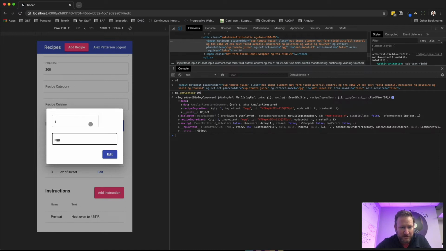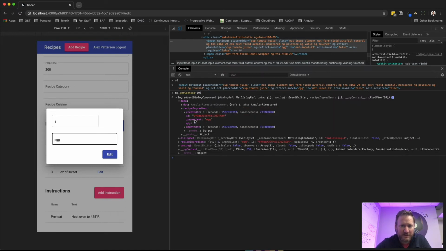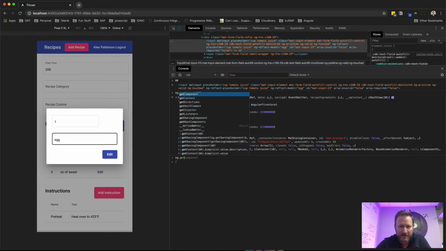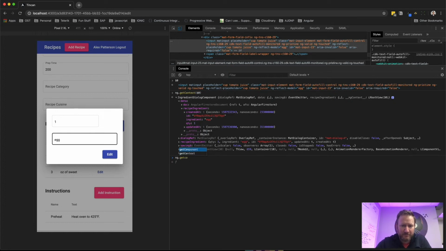So what I might want to do is affect this quantity and set it to something like 5, let's say. So if I do ng.getContext and then pass in my $0, I can say .data. And actually, let's do a little type add.